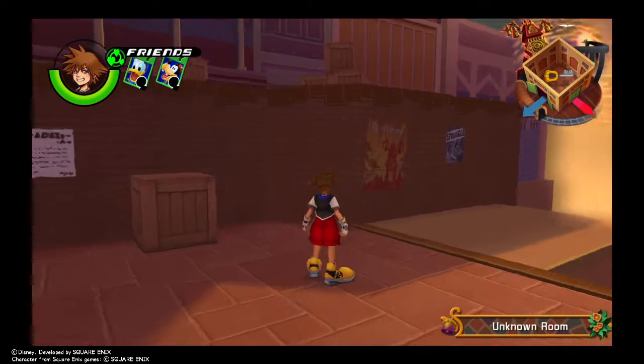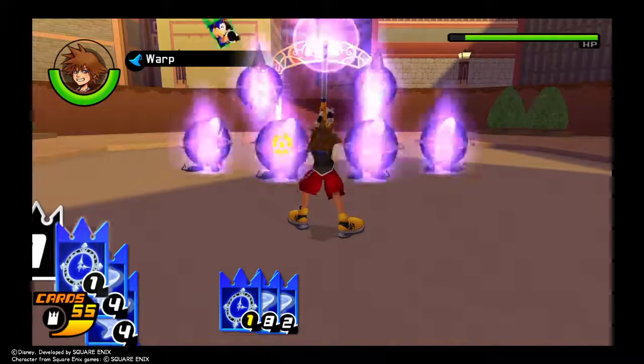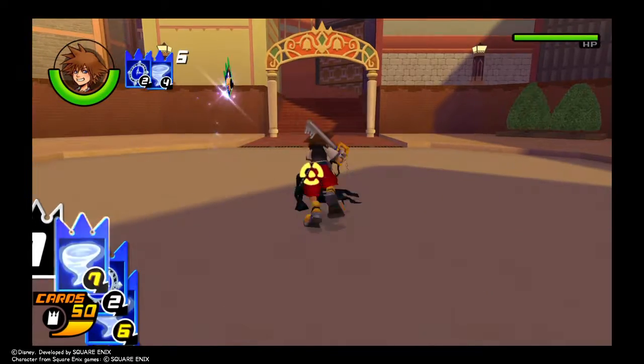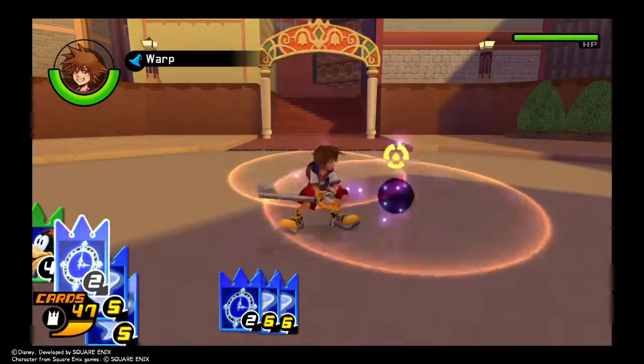Yeah, the thing about Warp is that enemies don't drop experience. You use it, so proceed with caution. Back off. And boss enemies, as well as a few of the random enemies of the game. Back off.